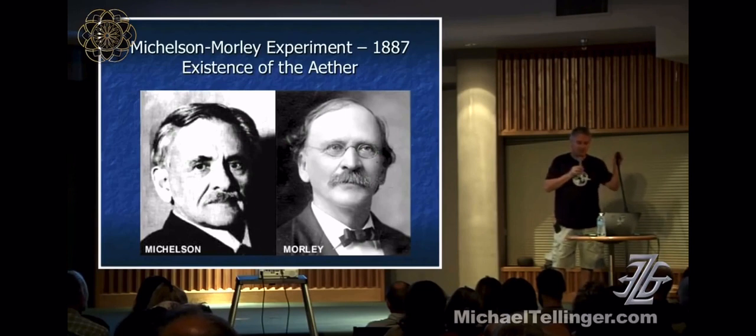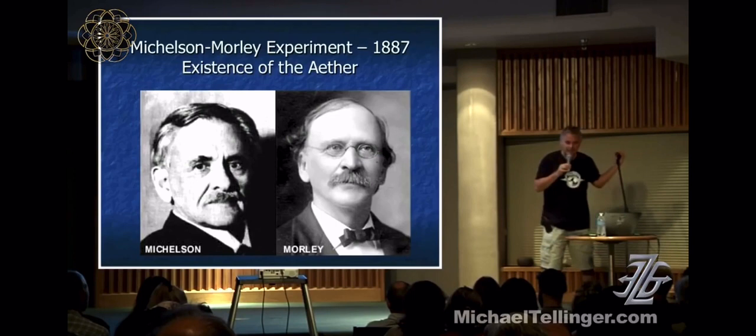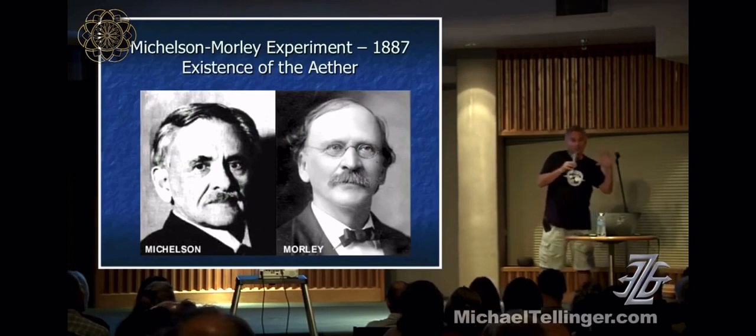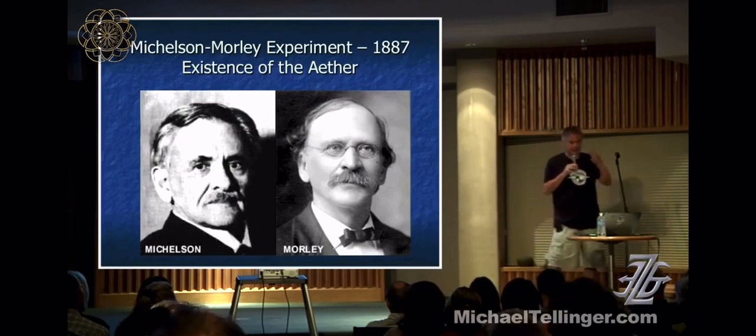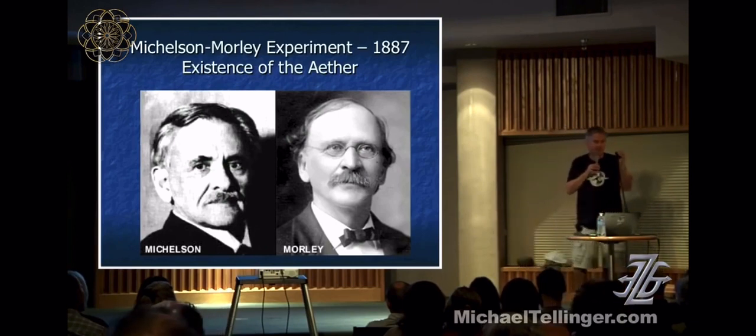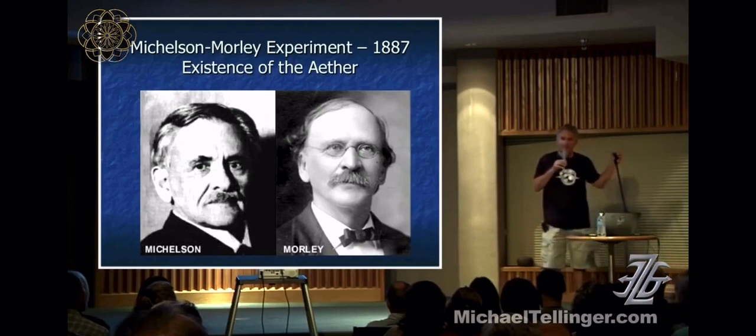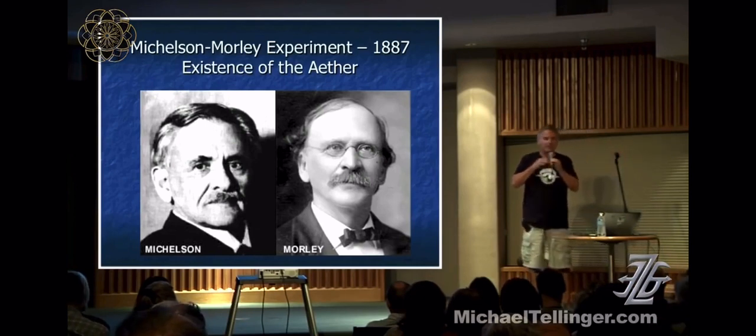So the Michelson-Morley experiment was performed to prove the existence of the ether. And they wanted to prove that the earth moves through the ether. Well, they did two very important things. First of all, they couldn't find the ether. They couldn't prove that the ether existed. And they did this by sending out light beams in perpendicular directions, and they were measuring the movement of the light bouncing back, and they found there was no movement.